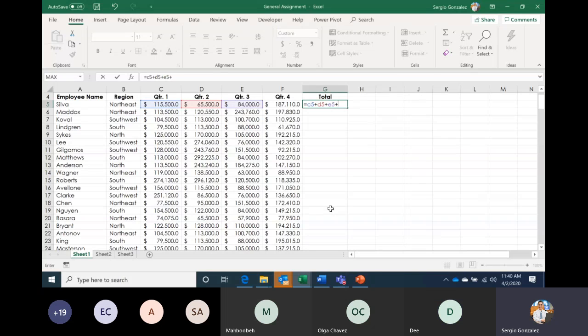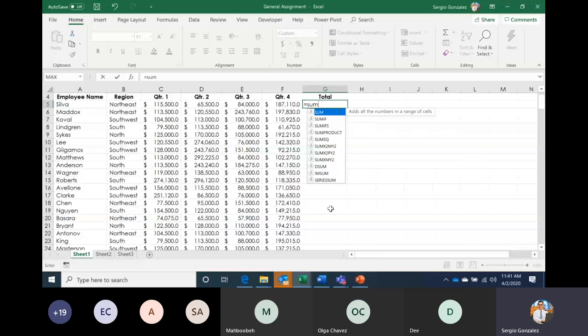For those who say colon like this, you're missing something. If you're going to use the colon, you miss the sum function. In this case, we are adding numbers, so if you're going to use the colon, you need to provide the function name. Sum is for adding numbers, it's not for getting the total. Since I need to add numbers, that's why I'm using the sum function.